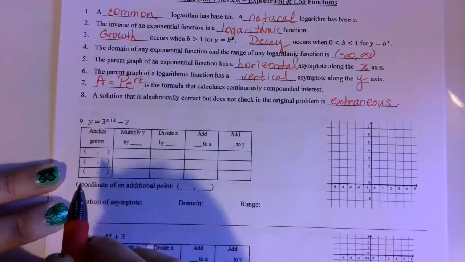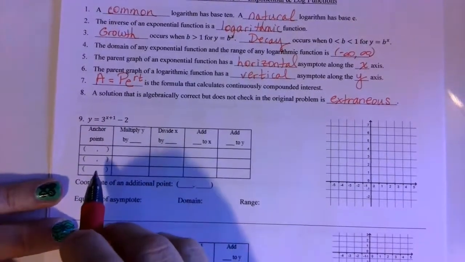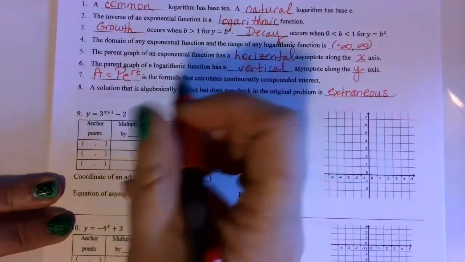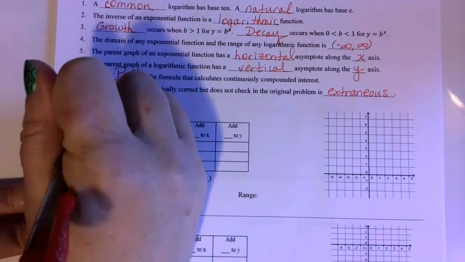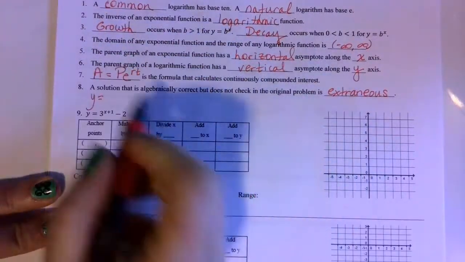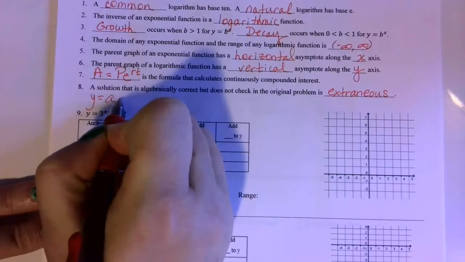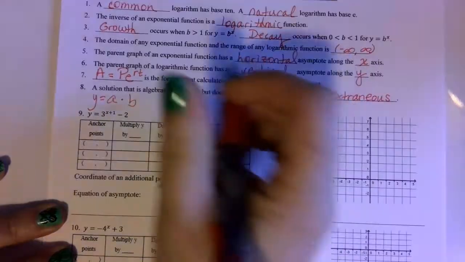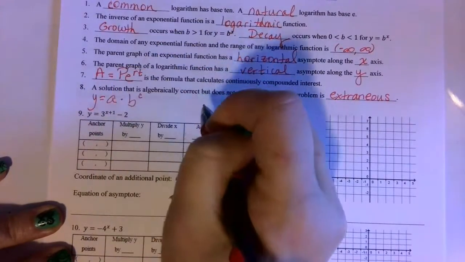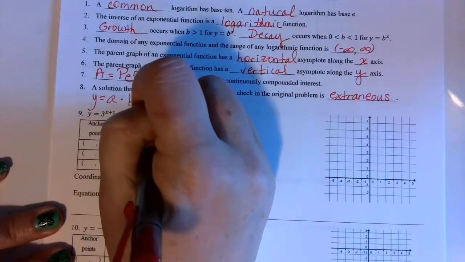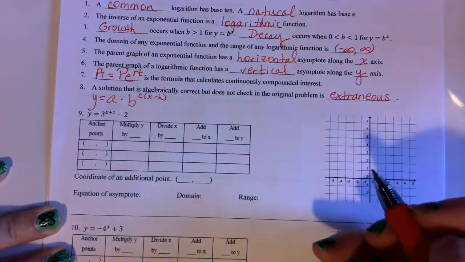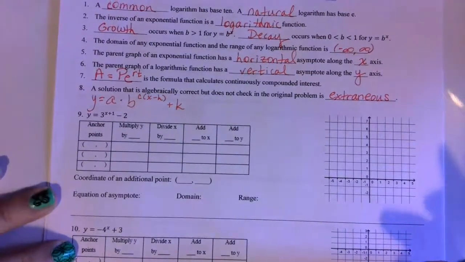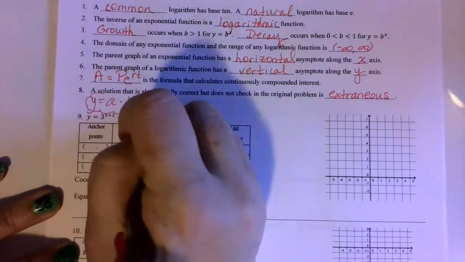Okay, so in number 9, we want to sketch the graph of y equals 3 to the x plus 1 power minus 2. And we want to recall transformation form is whenever we have a constant a times our base of the exponential, that's raised to the c times the quantity x minus h power plus a constant k, and that is transformation form.